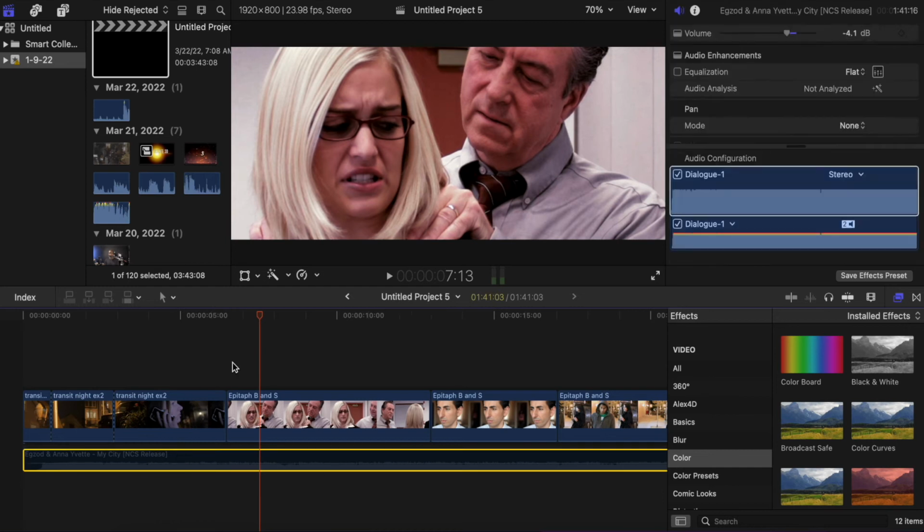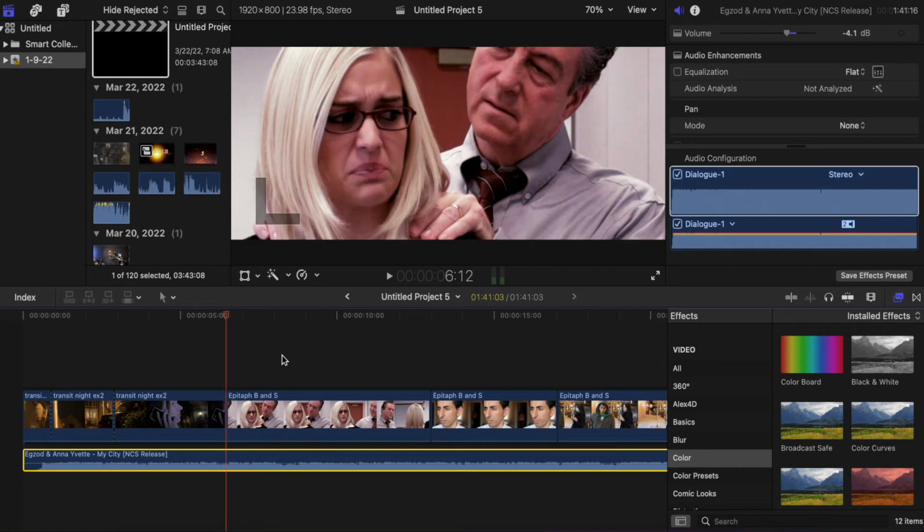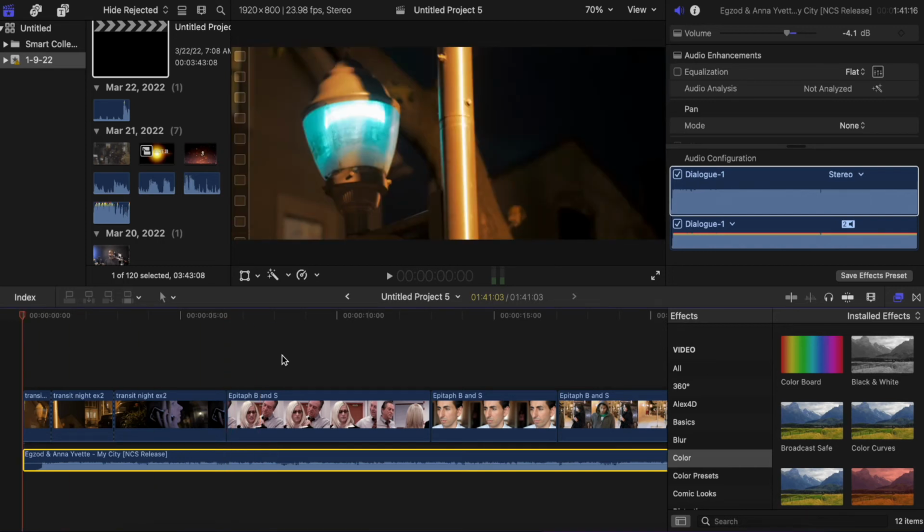So this was one that I almost knew when I first heard it that I was going to use it. That's how it is when you first hear something, you go, this is it. This is what I need right here. And I'll tell you something funny about this. I had heard this song before, so it was in the back of my mind, but I lined this song up perfectly.